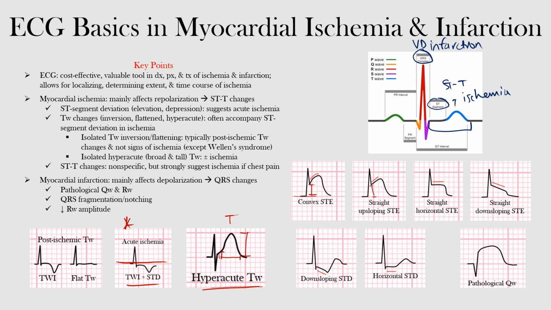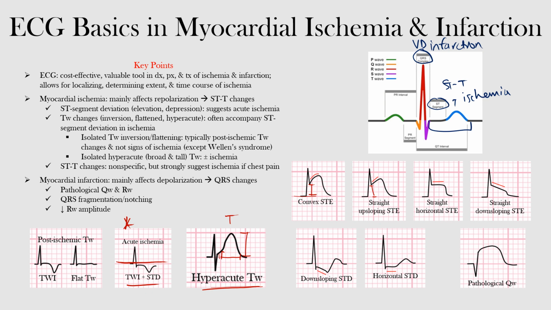Now, while these changes may not be specific to myocardial ischemia, in the presence of chest discomfort, these STT changes strongly suggest myocardial ischemia. Examining the morphologic STT changes can often help lead us to a diagnosis. And what we will see is that the EKG changes will also assist us in localizing the site of ischemia, determining the extent of ischemia, as well as where in the ischemic time course we are. This is because the earlier and later phases of ischemia differ on the EKG. So that is ischemia, and we will look in detail at these STT changes in another lecture.